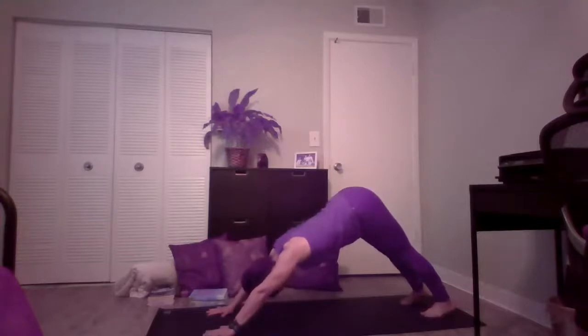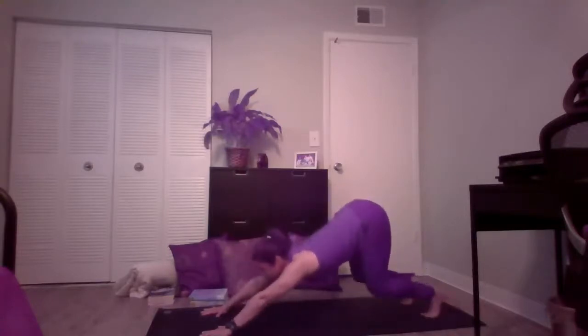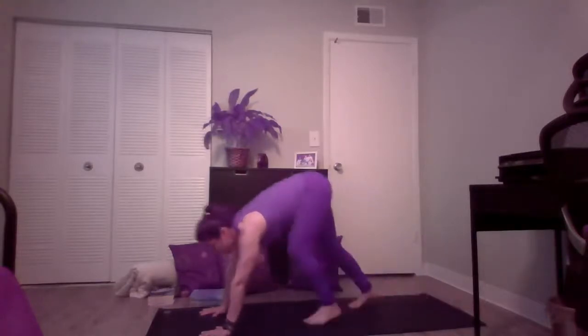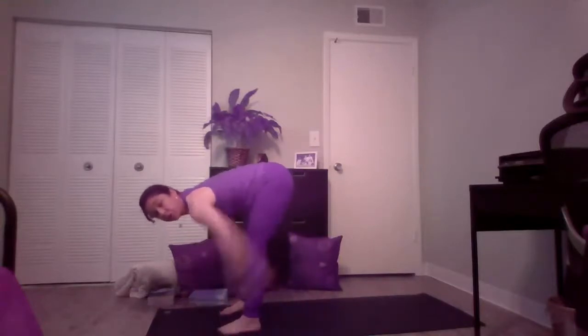3 breaths here. Good. Bend the knees. Lift to the hands. Walk or step to the front of your mat. Lift your feet hips width here. So we're giving our back a little more breathing room.